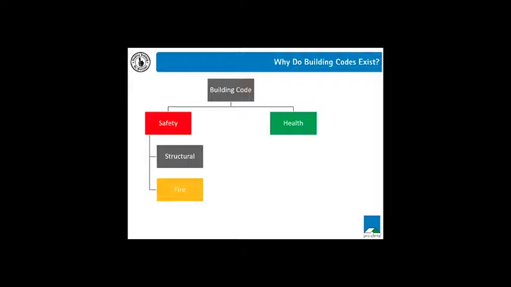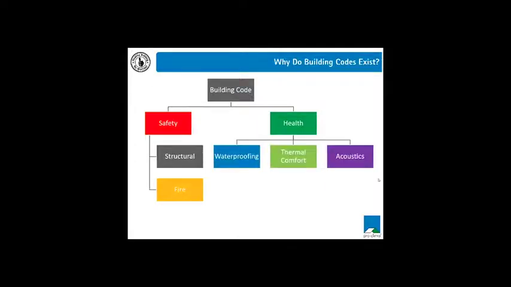And then we have the fire requirements stemming from big events like the Great Fire of London, when half of London burnt down. So we need to make sure we don't spread fire and we keep life safety at the forefront. Then we go to health, and there are different things that make up health in the building code, but in particular things like waterproofing or weatherproofing, thermal comfort, and acoustics. So thermal comfort is actually a subset of health, keeping ourselves comfortable. It's not a luxury, it's a matter of course, and we have to actually be healthy.